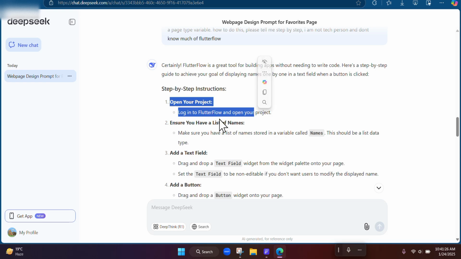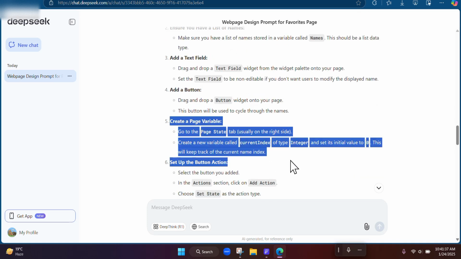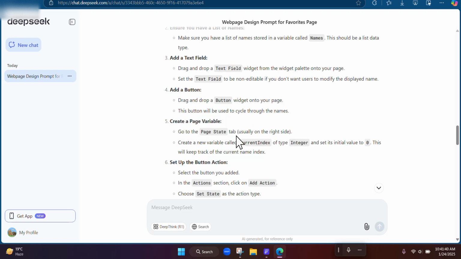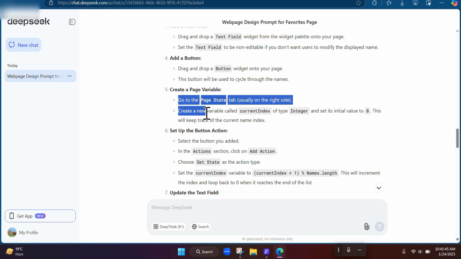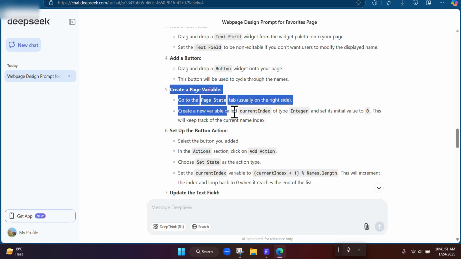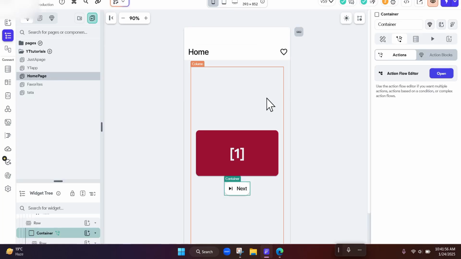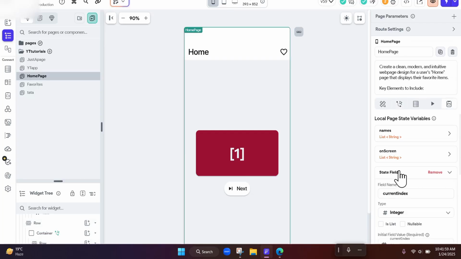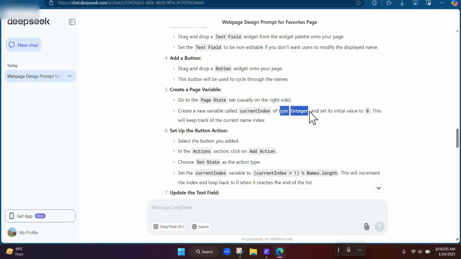So it says, look at the steps. Open FlutterFlow, create a variable, drag and drop a button, and then if you focus on this part, it says go to page state and then create a new variable, current index. After reading this, you can pause the video to read all the steps here. Now, the moment I saw this, go to page state variable, this is the moment when I clicked here, created a current index, and I read further, of type integer.